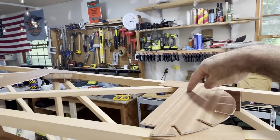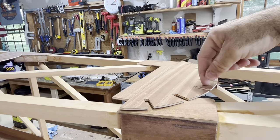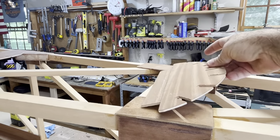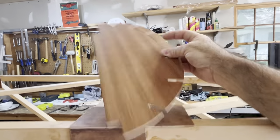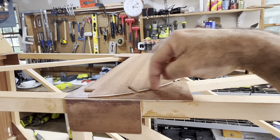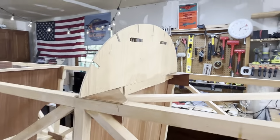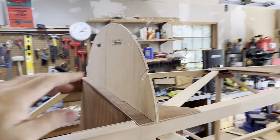These I'm going to hollow out for weight. They don't need it. I'll also clamshell the arches between the stringers when I'm said and done on all these formers. Clamshell, so when the fabric shrinks, it's not riding on this edge, it's just riding on the stringers. This is not the piece that I'm using. It's just a temporary piece for sizing.